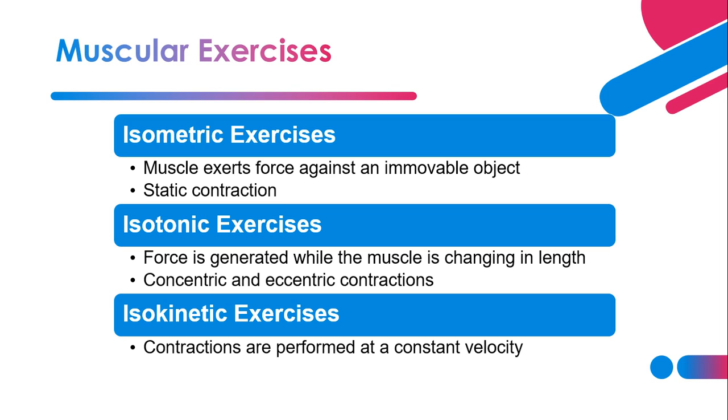Isokinetic exercises, on the other hand, lengthen the muscle. The length of the muscle changes while the contraction is performed at a constant velocity. Isokinetic devices such as the Cybex are designed so that resistance can be moved only at a certain speed, regardless of the amount of force applied. The speed at which the resistance can be moved is the key to the exercise. Because isokinetic machines can be expensive, they are most often used in the diagnosis and treatment of various injuries.